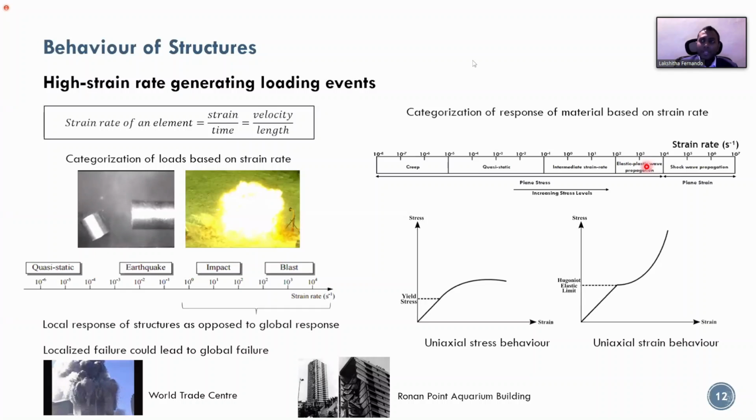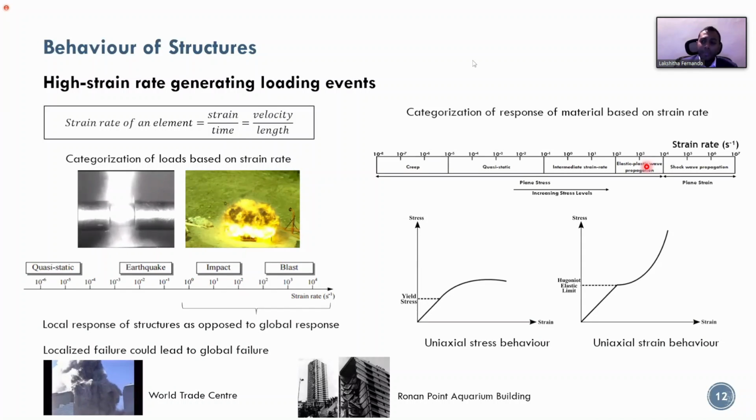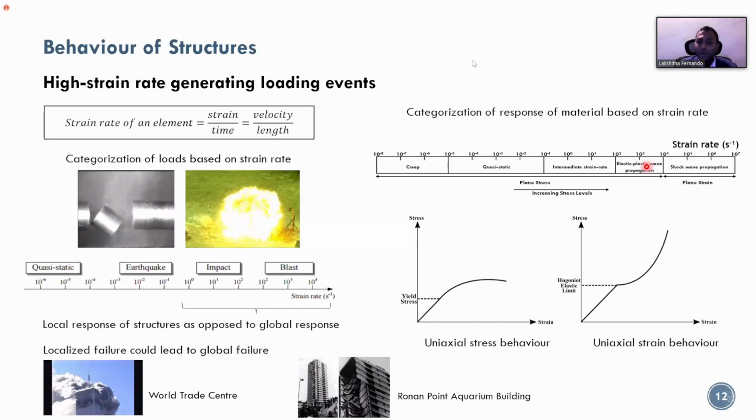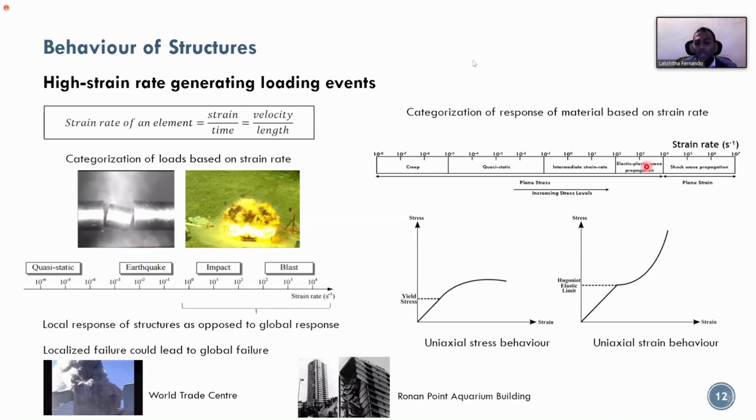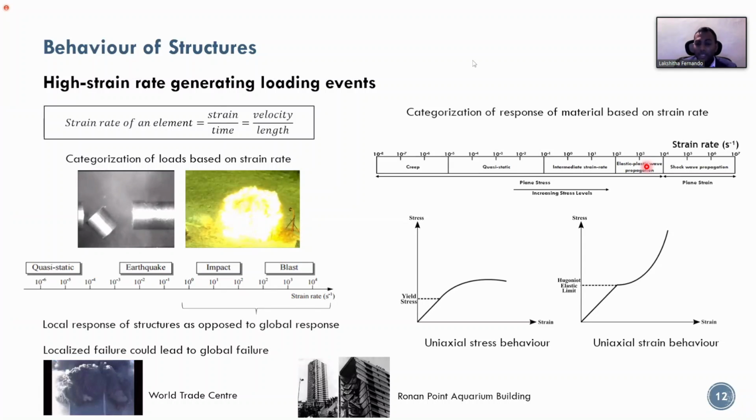Now, what this means, if I can simply explain, is to think of a beam and apply a static load. We would say that the entire beam deflects by the same amount, and we don't generally plot a variation with time. But if you think of this blast load, because it happens within a very, very short time, as I told you, within a matter of milliseconds, the application rate of the external load is significant compared to the response rate of the structure. It is not a static load case, but a dynamic load case, specifically when you're dealing with things like blast.